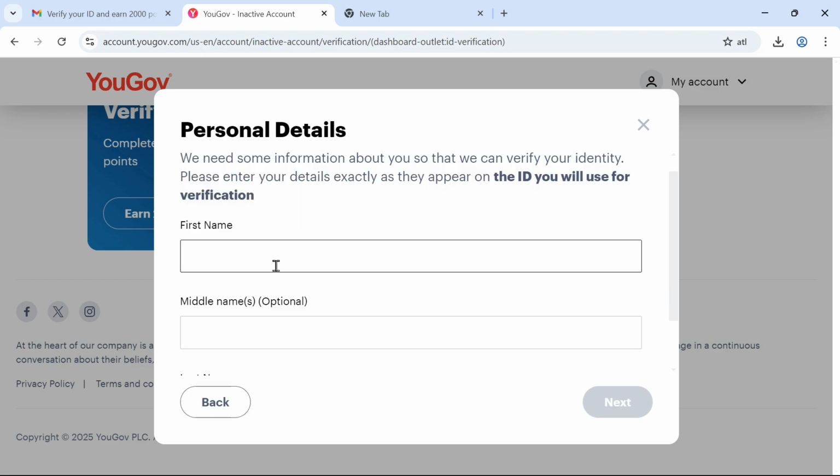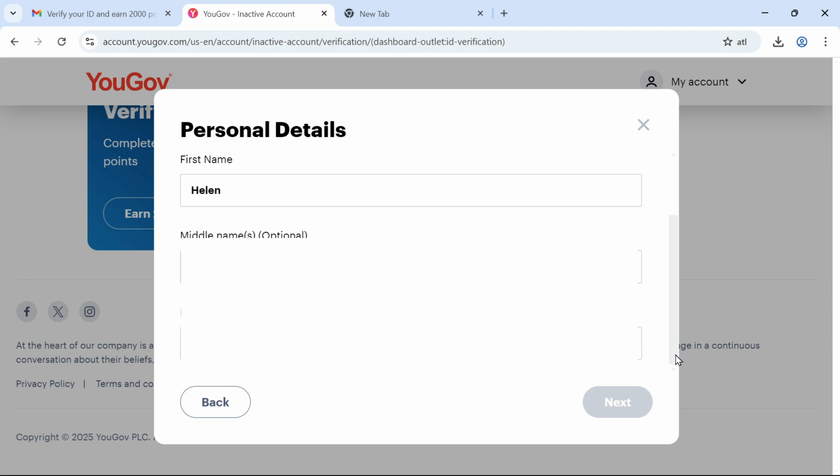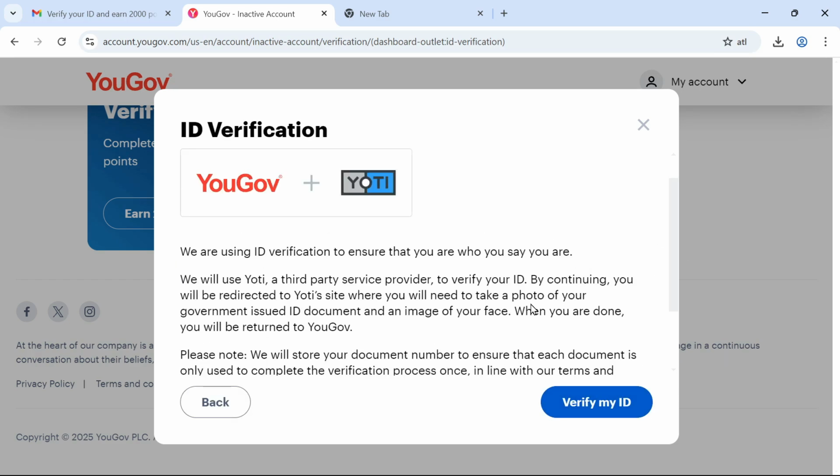They'll ask you for your first name, middle name, and whatever. So just use the name as it is on your ID card. Make sure the name you're using is the same as it is on your ID card. So let me go back to the ID card and confirm that it's the same name. Let me see. Okay, then middle name. Okay, no, we won't put our middle name. Then click on next.